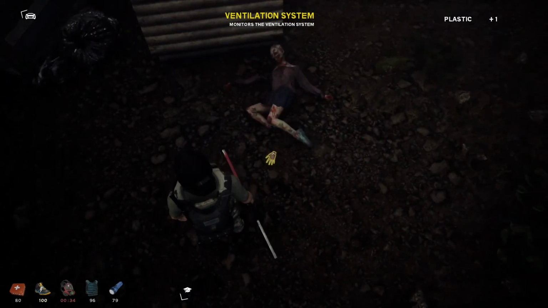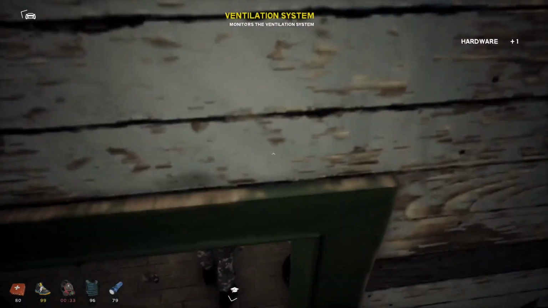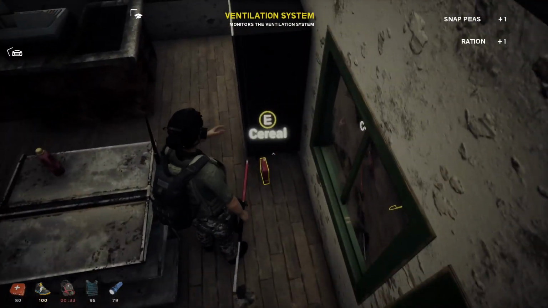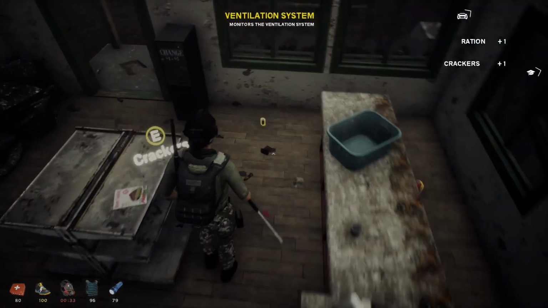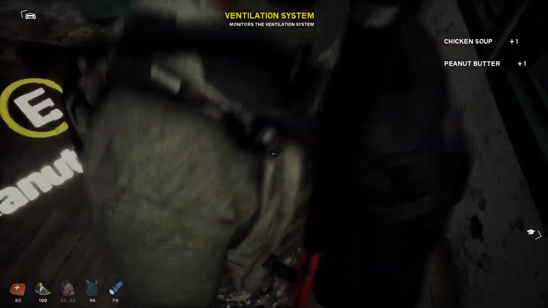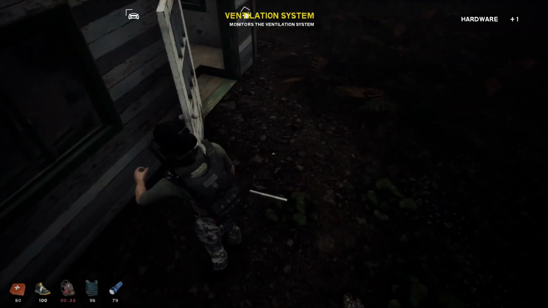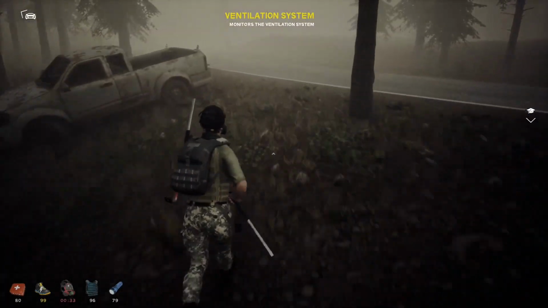Plastique. Skin shells. Hammer. Come on, grab that. Cereal. Cheese crackers. Chicken soup. Last time there wasn't peanut butter here, it was something else. It was cheese last time I grabbed it. So we got to find the gas cans. Well, I gotta be leery about what I drive, where I drive.